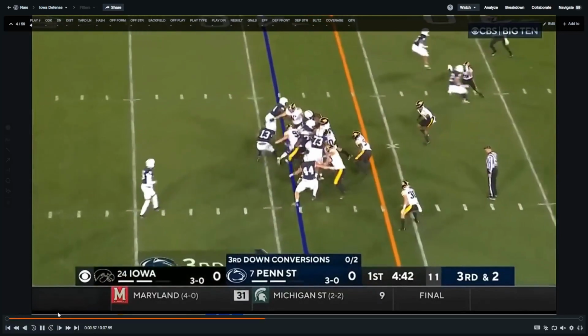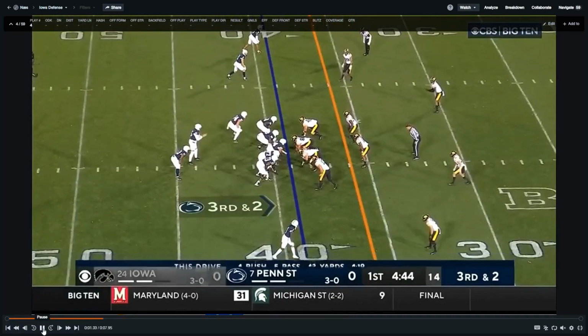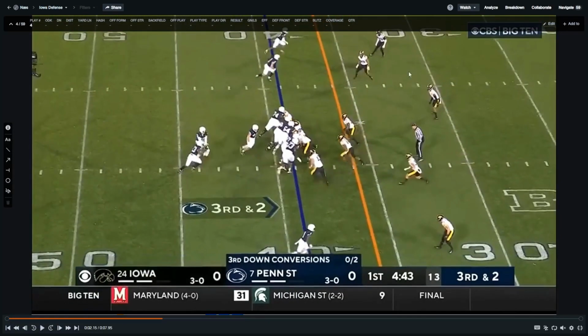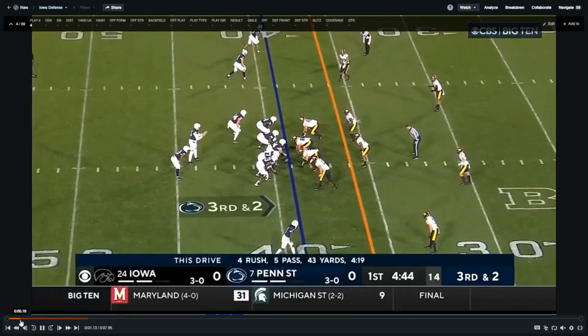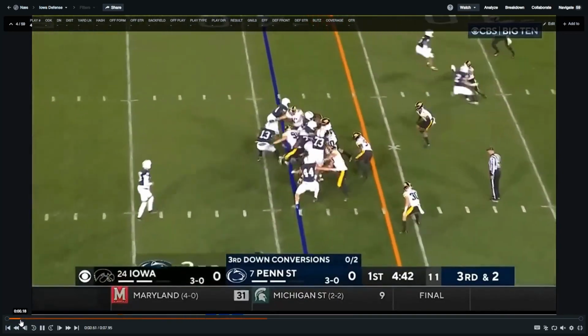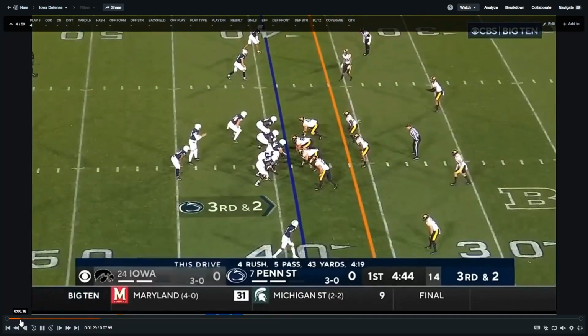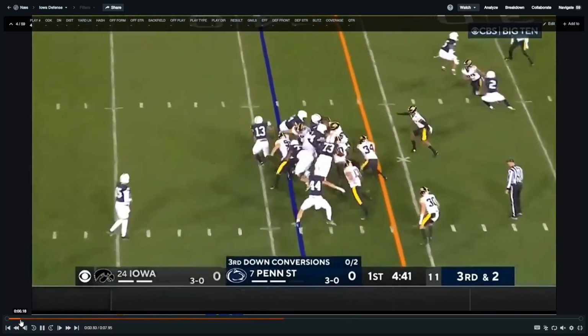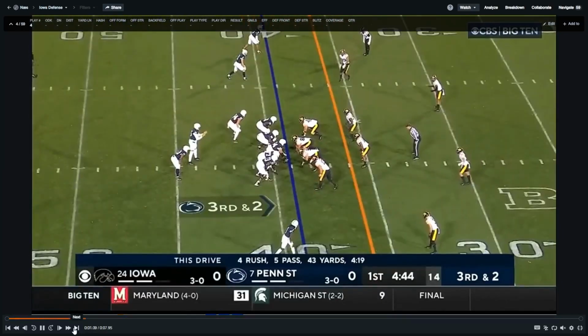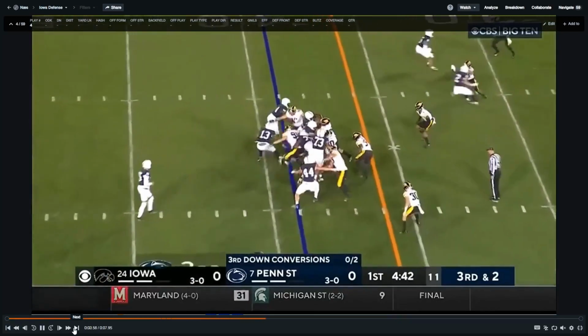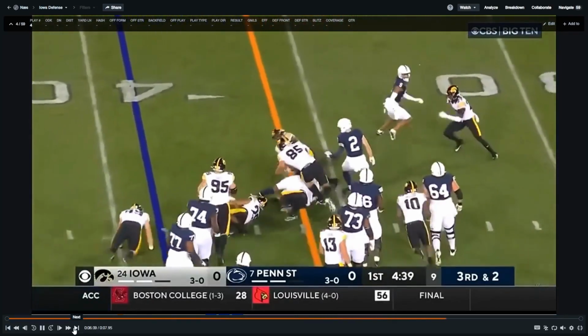Okay, rotating down. Obviously, this is a run, but we're going to see this a lot where they come out in a 4-high shell, and then they rotate one down to either play Cover 3 or to play Cover 1. You'll be able to tell by the release of the corners, by the footwork of the corners, what they're doing here. Probably running man, but I'm going to run play anyways. Split flow. Iowa is very fundamentally sound. They flow to the ball really well. They plug gaps really well.